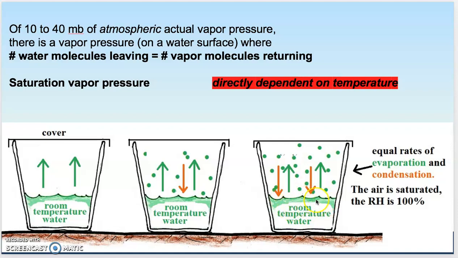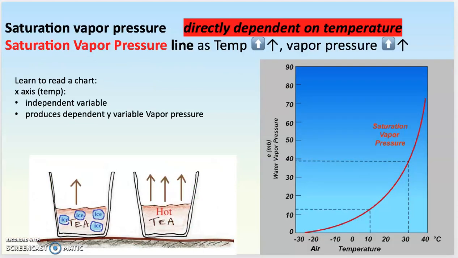And let's say this was hot water. Let's say this was hot tea. You know that you would get more vapor up here because you would actually see condensation from so much vapor in that atmosphere. So you know that saturation vapor pressure is entirely due to temperature here. And when we think about that, we can graph it. We can graph this saturation vapor pressure directly dependent on temperature. In fact, we can put temperature on the x-axis here, and we can put vapor pressure on the y-axis.